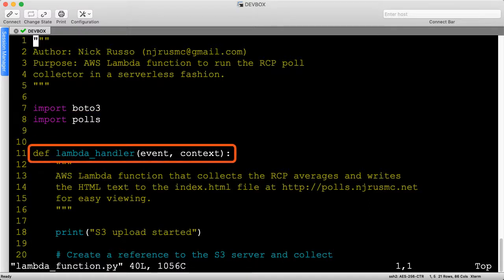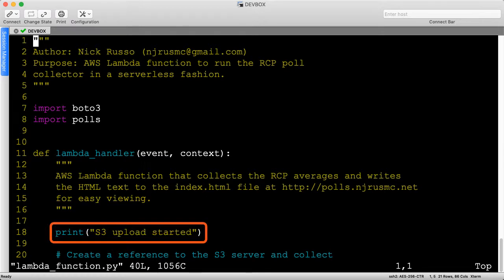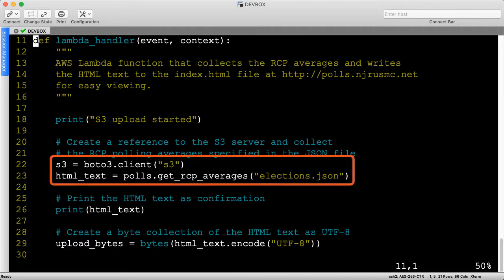The Lambda handler function is boilerplate, and we don't need these arguments, but I retained them just for consistency. If you use print messages within a Lambda function, that's useful for logging, so let's indicate the process has started. First, we'll use Boto3 to get a reference to the S3 service, then collect poll data and render the HTML text.